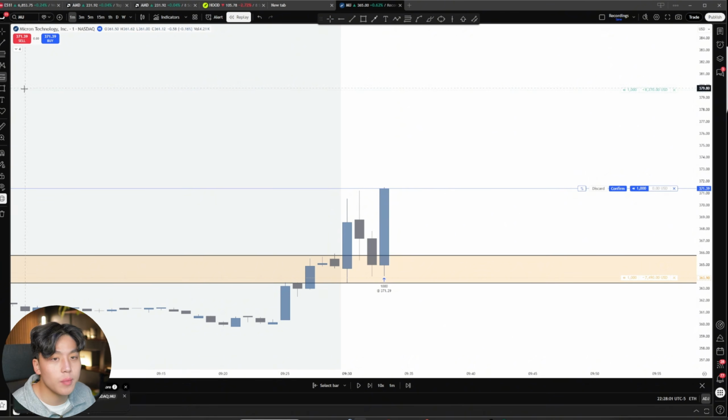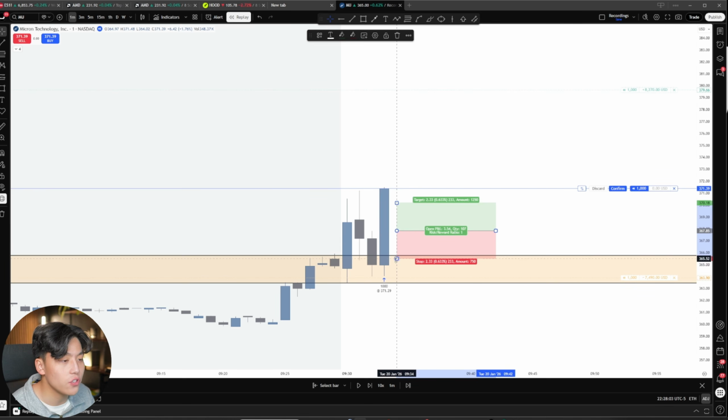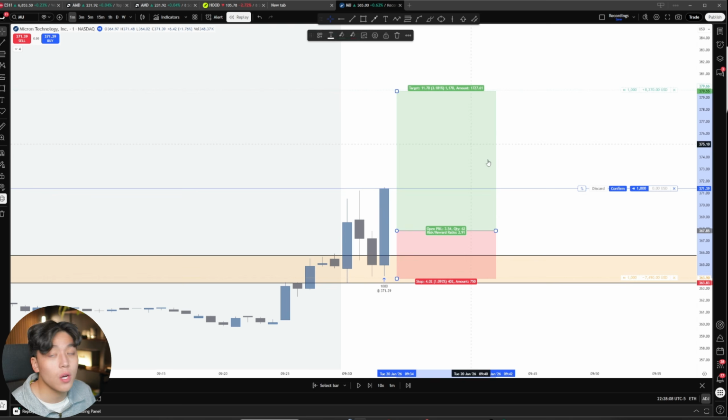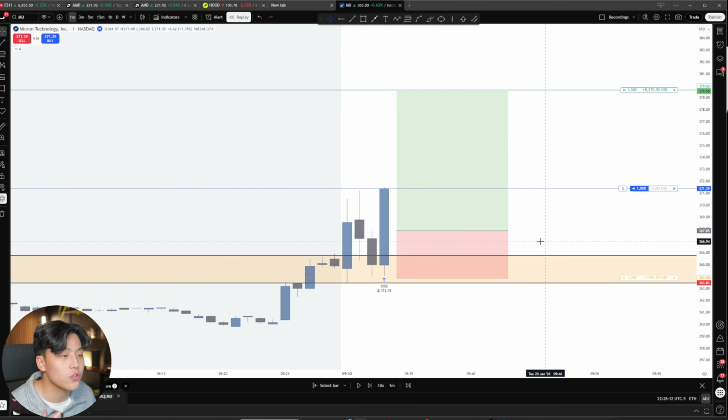In this case, we opted for a more aggressive entry approach just because the higher time frame is bullish. We're at all-time highs. We're showing a lot of relative strength. We're above your previous day highs. So this is the exact trade that we want to take if we want to be a little bit more aggressive. I did take this in real time, of course.